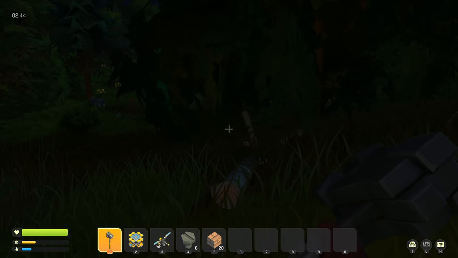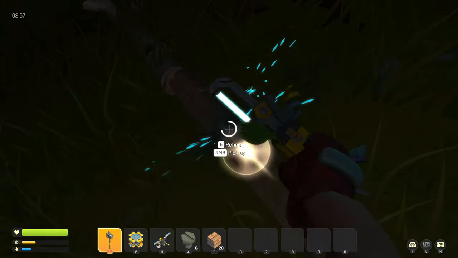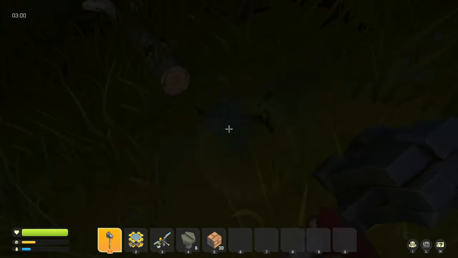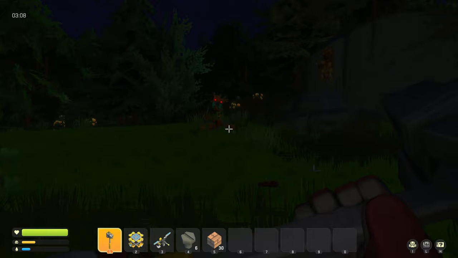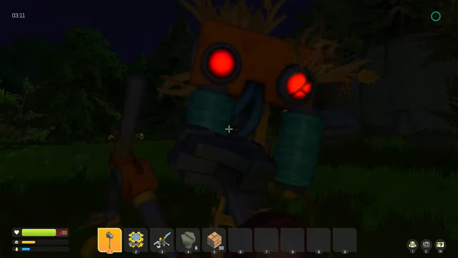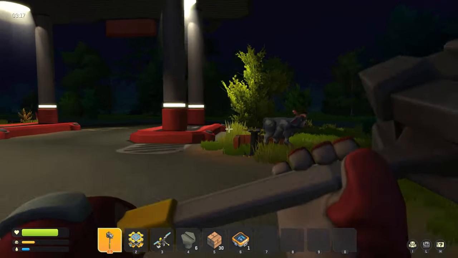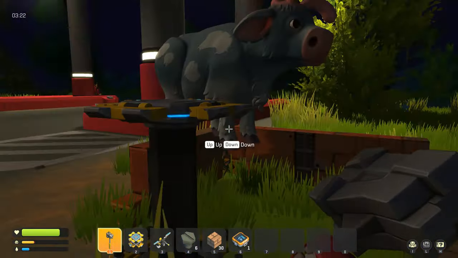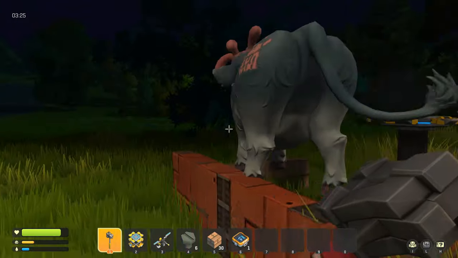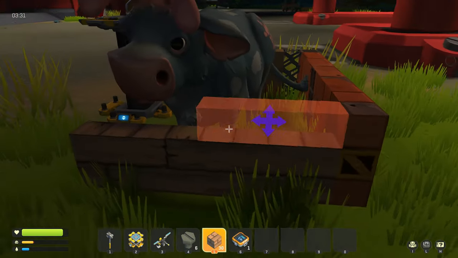Oh, and if you guys haven't noticed, robots kill cows. Let's just hope they don't get my cow. Oh, now it's coming for me. No, don't go over there.